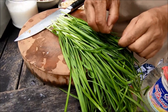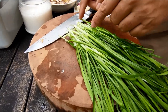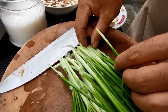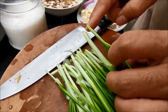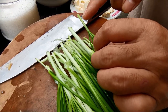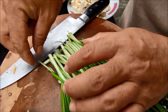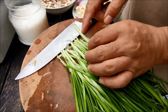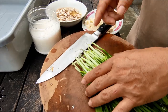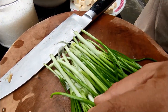One thing, I forgot. When you buy from the market, try to find the small chives. Some are very big, bigger than this. That one is not so nice. You find those small ones. These are the better ones. The taste is more delicate. The big, fat ones, the taste actually is not so good. Always remember for chives, find the small thinner ones, better taste.